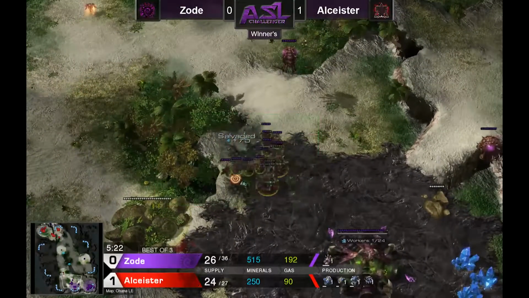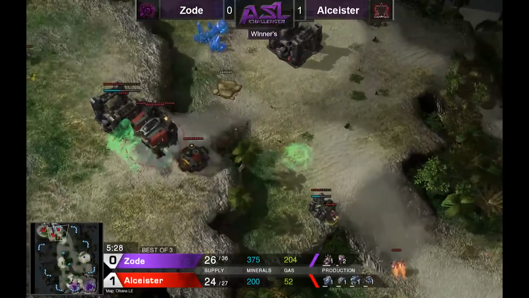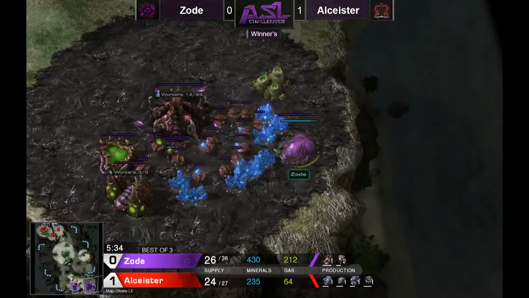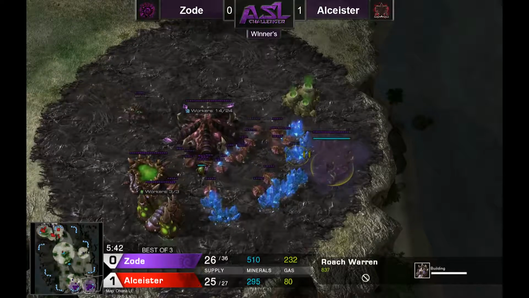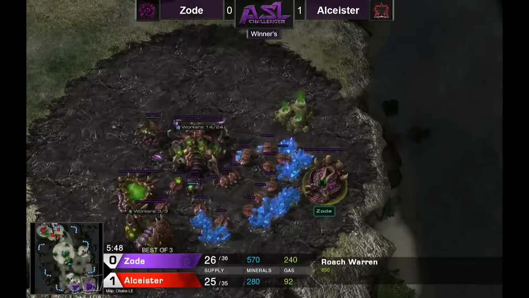Still, he's forced out quite a few lings from his opponent now. Zode has made a lot more lings than he wanted to, about 2 or 3 more sets than he really wanted at this stage in the game. So from that perspective, Alceister's forced a fair bit of damage, but of course he didn't. Ideally, you don't want to be making those bunkers there either way.